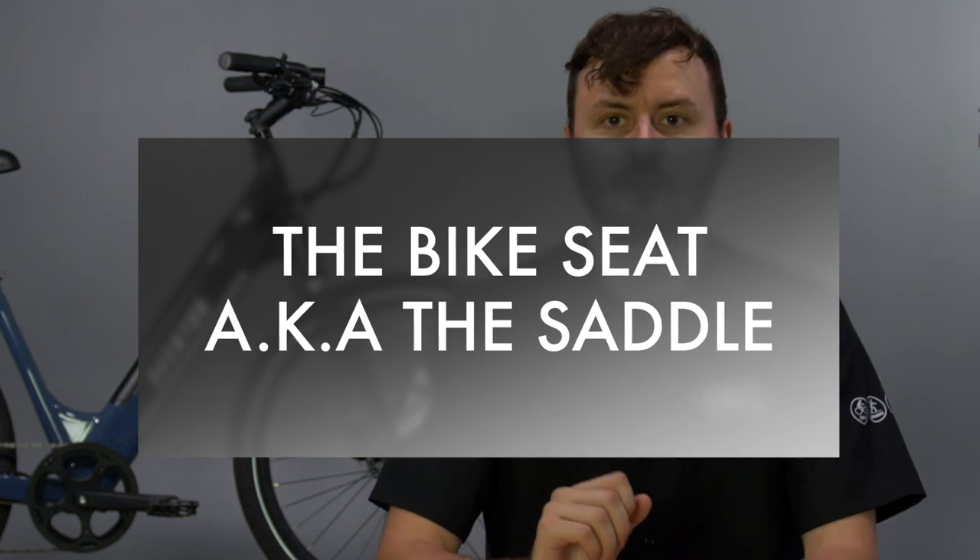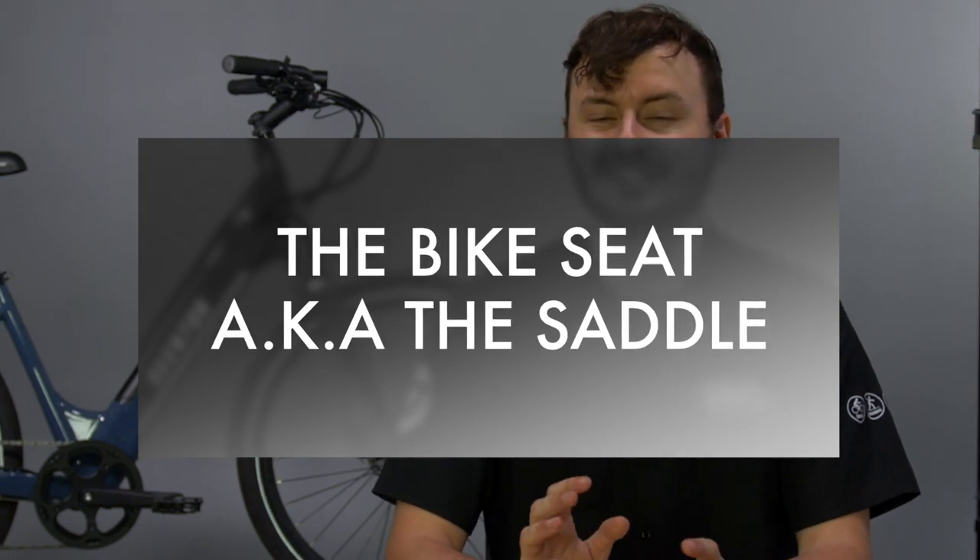The number one most important place to impact cycling comfort is your seat. This touch point supports your body on the bike. It's a common misconception that a wide or plush seat is the direct line to comfort here. While that can be an appropriate solution, the best and first step should always be to wear a cycling short with a chamois. This solution provides comfort that is meant to conform to your body, move with you, and has the added benefit of moisture wicking.